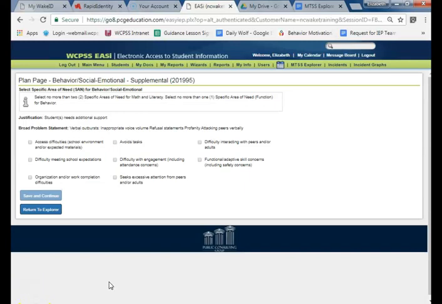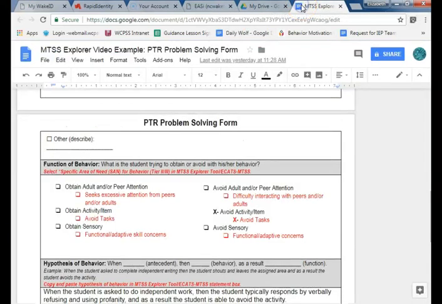This loads the specific area of need for behavior, social, emotional plans, which is also defined as the function of behavior. If you look at the functions that are defined by DPI, you'll see that on the problem-solving form, we have organized them underneath the PTR functions that your team will determine through problem solving.